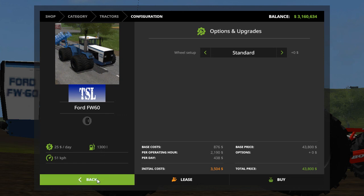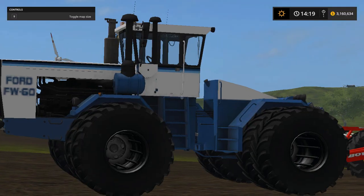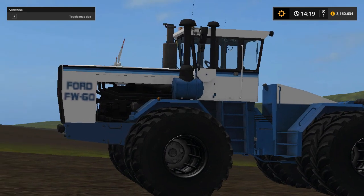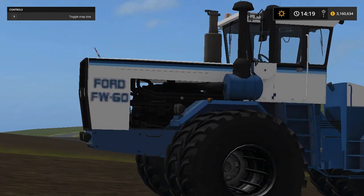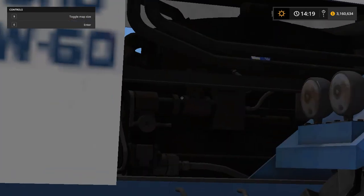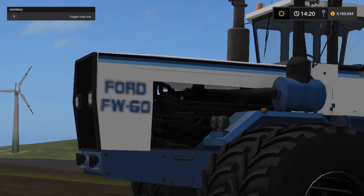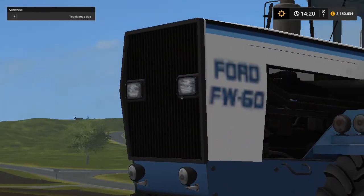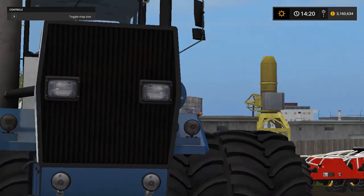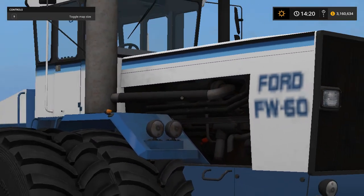1300 liter gas tank, not green tank. But yeah, these tractors are by no means underpowered. I believe from what I looked at on tractor data, these FW-30s and FW-60s have some type of V8 Cummins in them. I could be wrong, maybe that's only the FW-30s, but they got a big Cummins in them, so you don't have to worry about power.